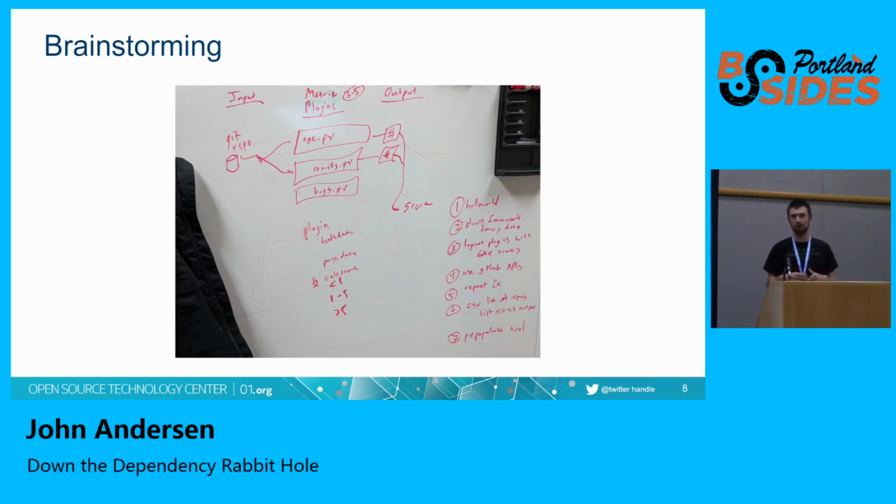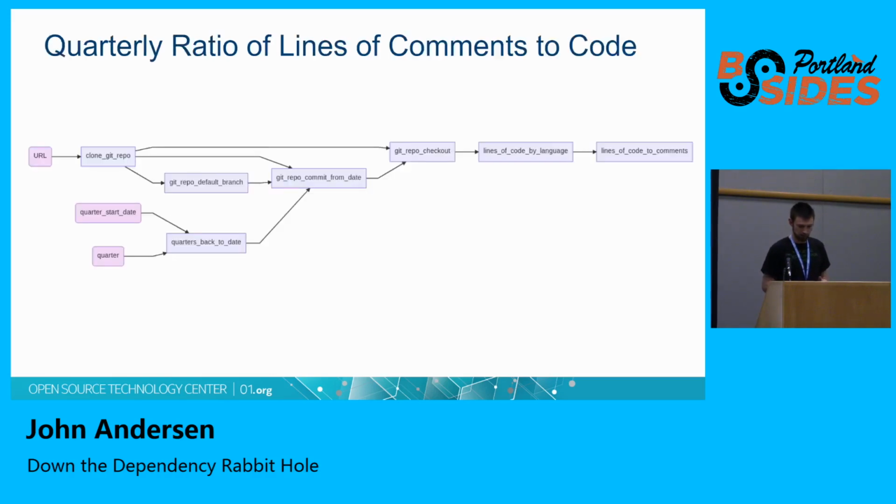So if you want to scrape all of these repos and iterate on this, right, then you need this regeneration process for this data set to be fast, right? Because I can't sit here and spend 2 days regenerating my data set and then go back and find out that no, that wasn't the right set of features. It's going to be a huge waste of my time. So we needed to come up with something that gave us a little more flexibility around how we write these data scraping plugins without needing to know too much about the other things that are scraping data as well. So we came up with this framework that's basically like this.